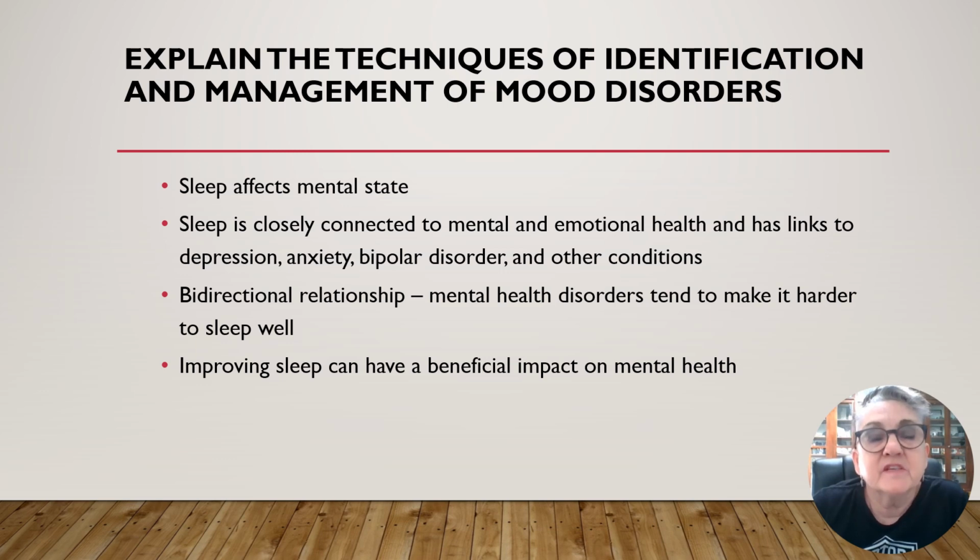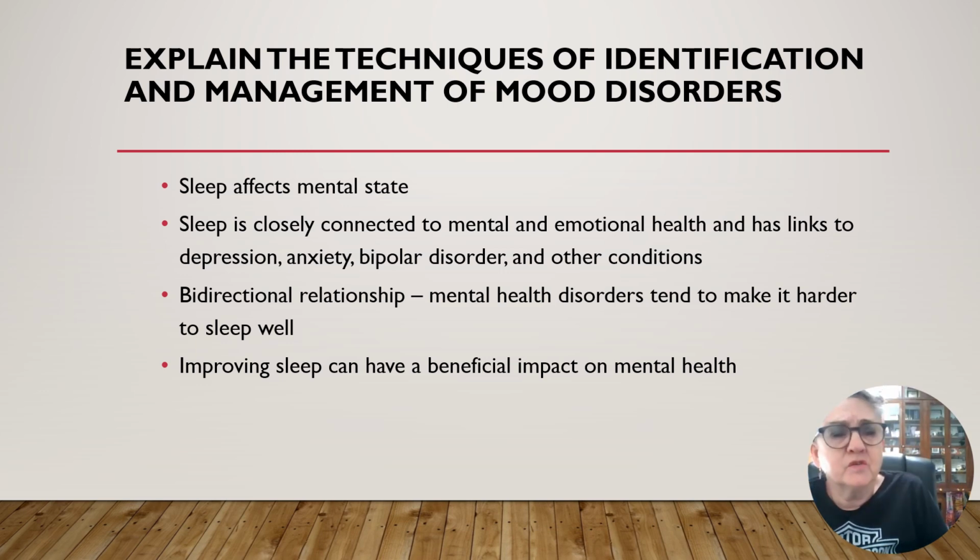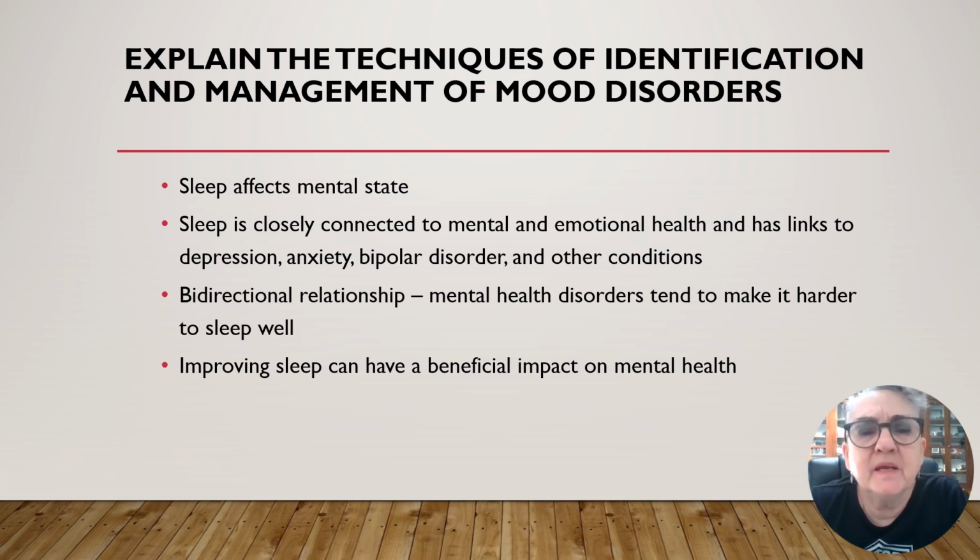We know sleep affects mental state, so sleep is closely connected to mental and emotional health and has links to depression, anxiety, bipolar disorder, and other conditions. It is a bi-directional relationship. Mental health disorders tend to make it harder to sleep well, and sleep tends to affect the mood in both depression, anxiety, bipolar disorder, and other conditions. By improving sleep, it can have a beneficial impact on mental health.